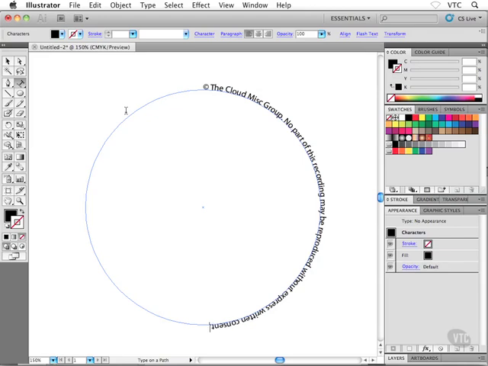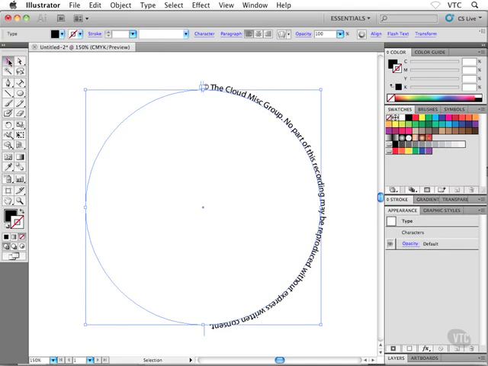Now, if you want to continue typing in more text, you know, this material distributed by and so on, you can continue typing. And essentially what would happen is your text would wrap all the way around back towards the top of your circle. Kind of neat. Okay, now what I want to do is take this content, this material, and copy it and paste it into my Photoshop layout as a smart object.